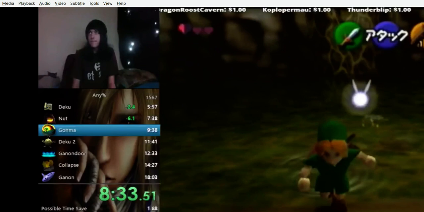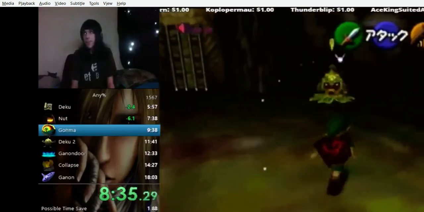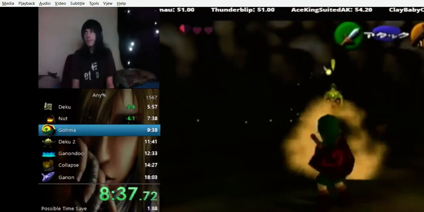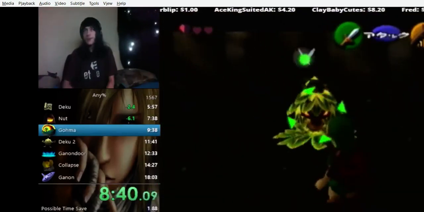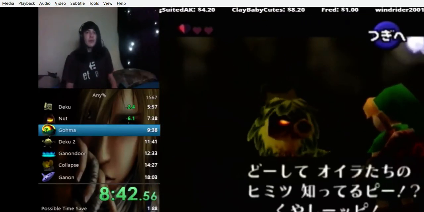But he had to use that Get Item Manipulation. So because he got himself in that state of about to get an item, and then walked past the chest, which changed the value in that buffer, he got both the bottle with a blue potion and the Deku Nuts. So that was one of the changes from the old any percent route to this, where they figured out how to do that, so now they don't have to escape the forest, go to Carico, and get a bottle there. So here, he does his 2-3-1. If you ever tried to do 2-3-1 fast, it's a lot harder than it looks.